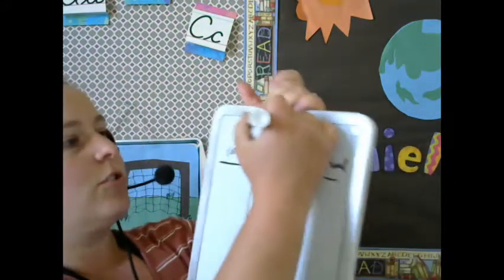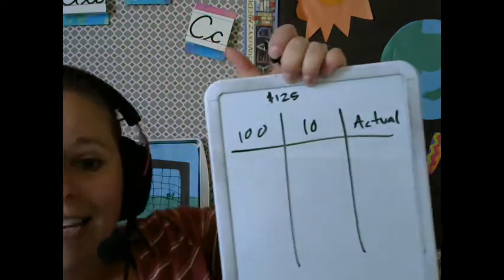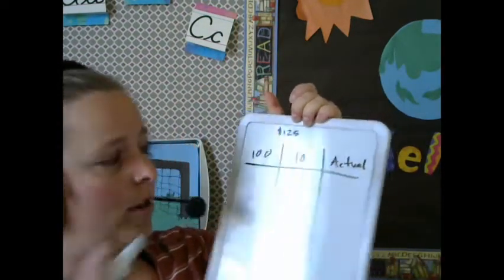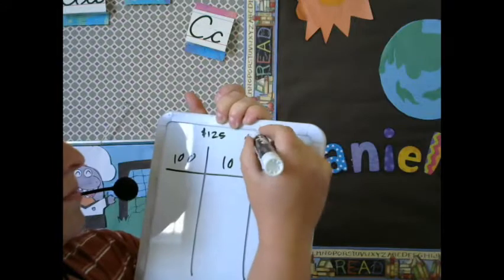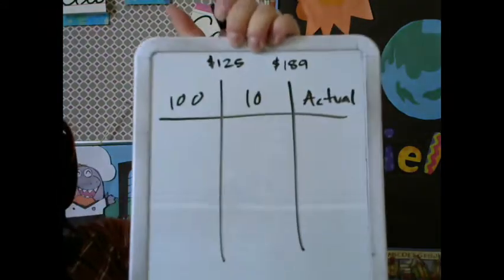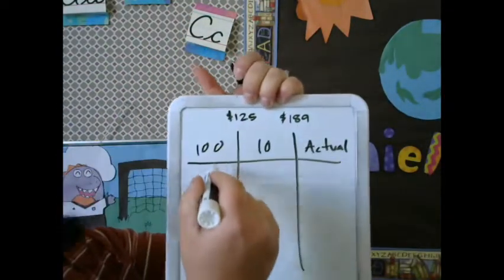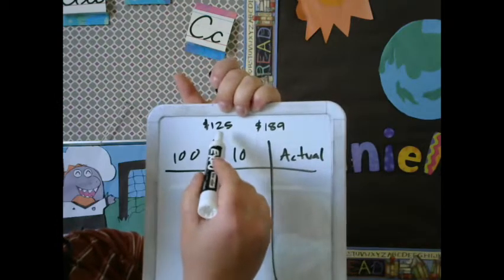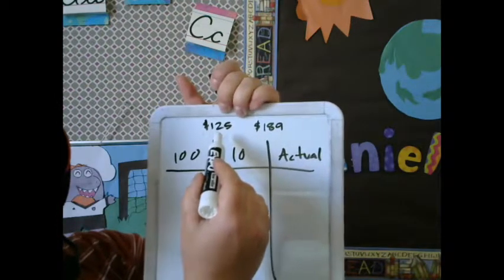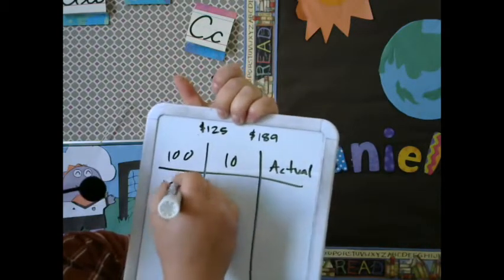Okay? And then it'll say something kind of like this. Luke bought headphones for $125. So first I'm going to write 125 so we remember the numbers. And then he bought a keyboard for $189. How much money did he spend? So right here, we're going to round to the nearest 100, right? So we look at the 2. Is 2 closer to 0 or closer to 10? Well, it's closer to 0, right? So this rounds down. So we've got 100.